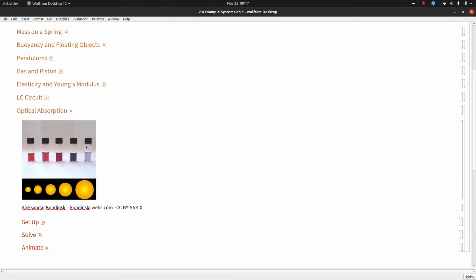So all of these different color solutions are really just solutions of gold nanoparticles. So they're teeny tiny gold particles that are suspended in the liquid here. And you might say, hey, wait, that doesn't look like gold. Gold's kind of a shiny yellow color. Well, it turns out these are gold particles, but the color changes because light gets absorbed in different ways for different sizes of material when you get down to the nanoscale. So as we go from left to right, you get different colors based on the optical absorption.